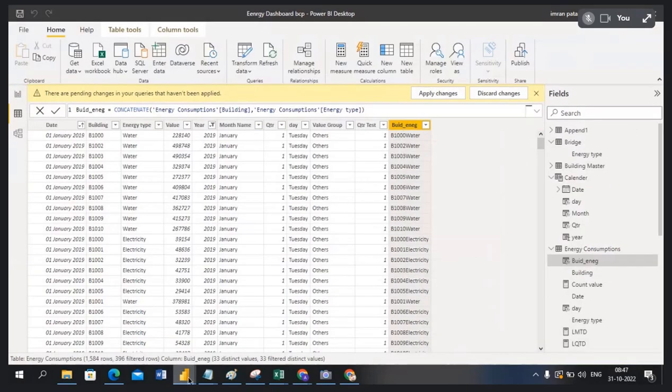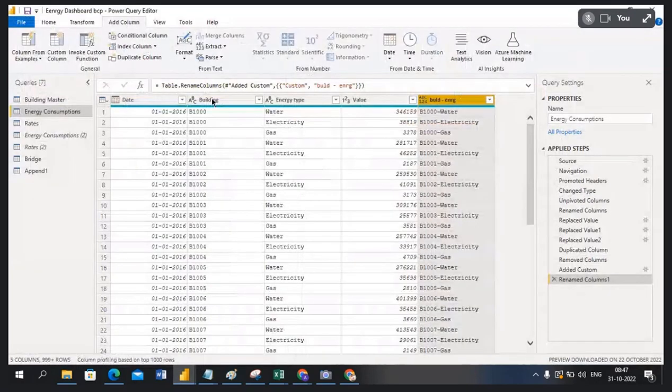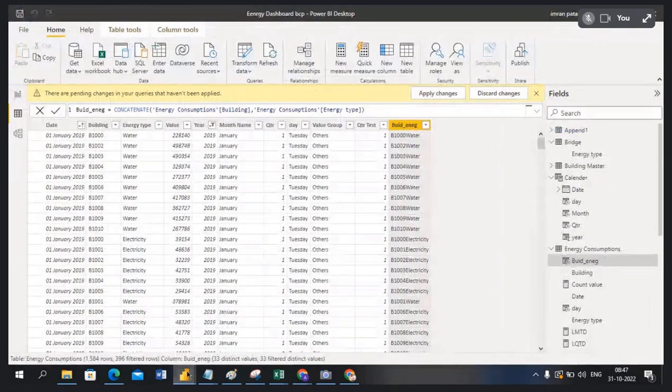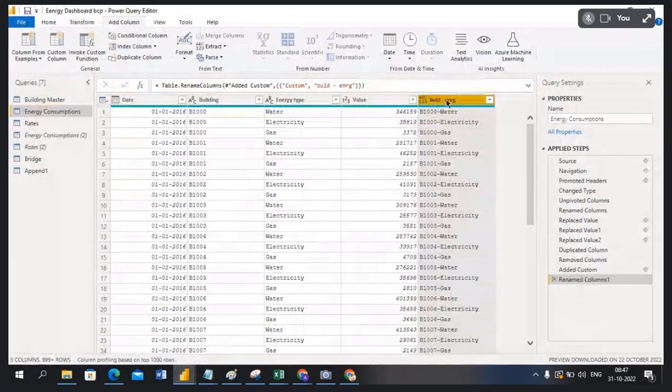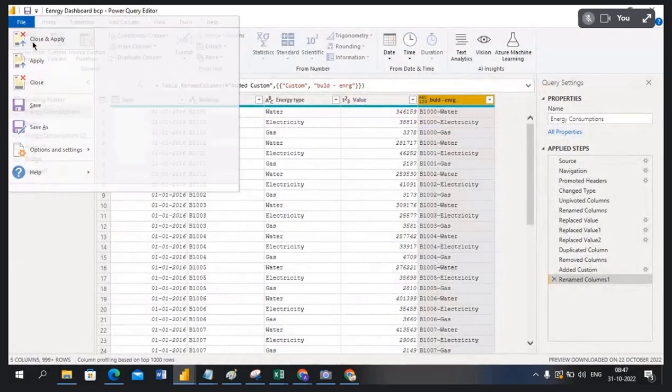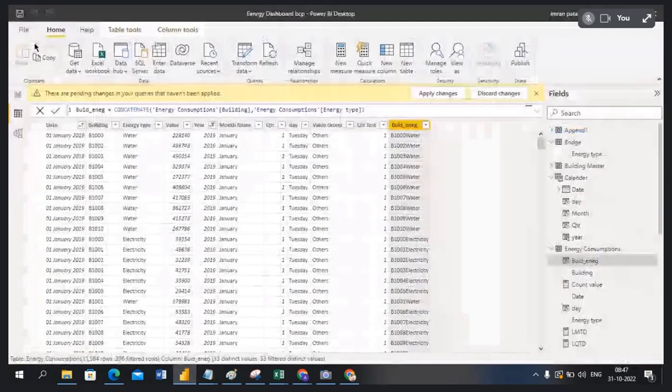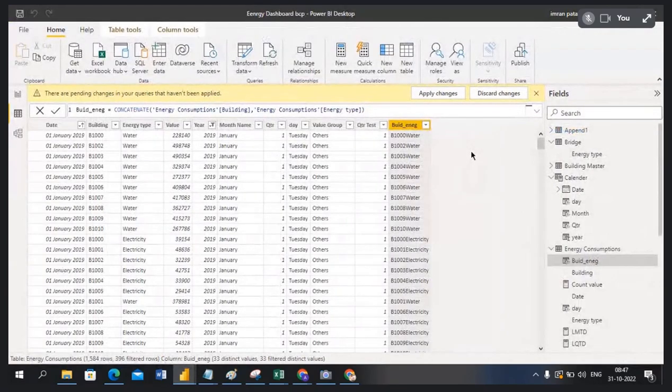This column is not coming in Power Query editor, but this column will come in data view. Now you can see here I created this custom column. Go to the file, close and apply. Apply changes.